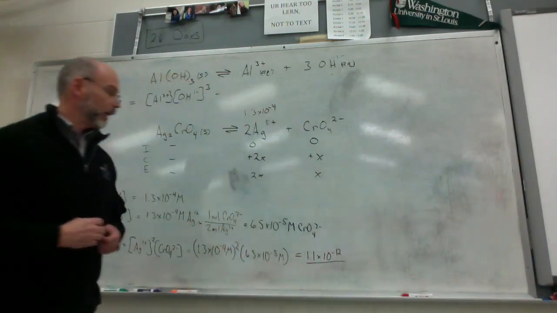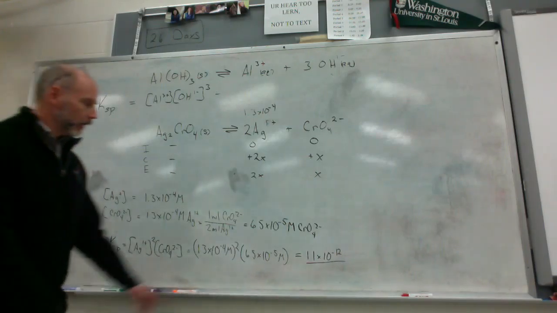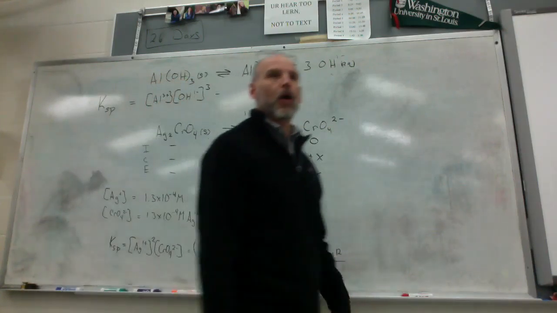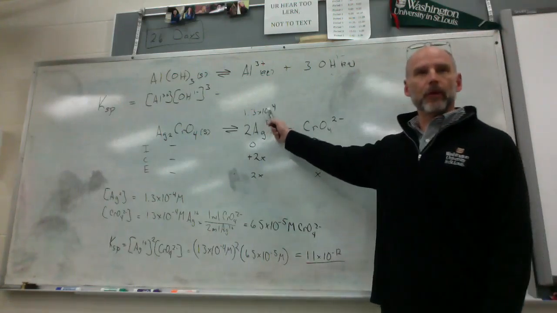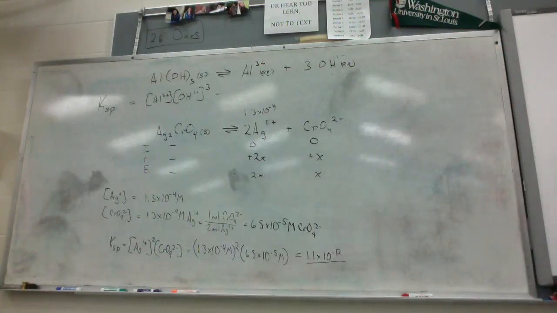And that's the Ksp. Now, as far as an equilibrium constant is concerned, what would you guys consider this to be? Really, really small, which we already had a pretty darn good idea was going to be the case because of this right here. Okay, so there's one thing. We can calculate a Ksp from some experimental data.